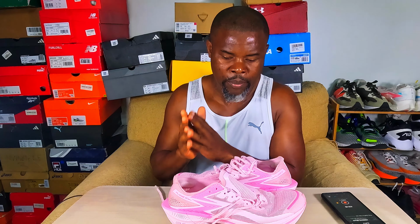Stay with me today as I take you through a tour of these shoes and show you how these shoes have been after 100 miles. But before that, for those who have not seen any review of these shoes at all, I will still have to go ahead and make a synopsis, just a short, quick reminder of the basic things that anyone will want to know about these shoes.